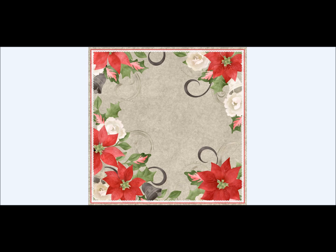So this is our Christmas Romance 2 paper pack. Again, you're going to see a lot of repeats in terms of the patterns, but these are all completely different in terms of color. You will not see this hunter star with the green squares in it anywhere else. So if that is the way you were looking to create and you thought, oh, I wish this paper came in this color, this is why we give you the option for our 2 paper pack: we want to give you the additional colors and things like that based upon what maybe your creative ideas were. So that's how this one kind of shapes out. And that is the end of our Christmas Romance 2.